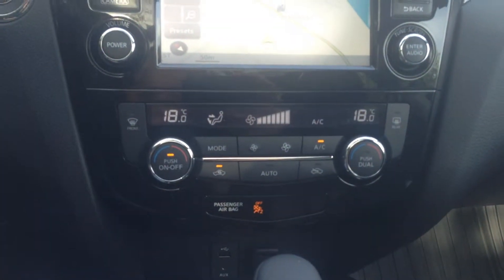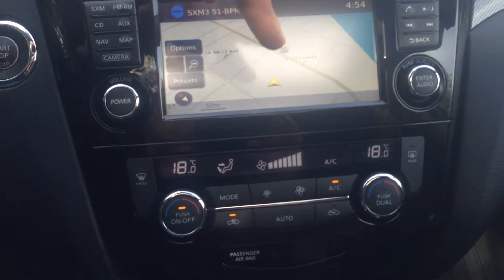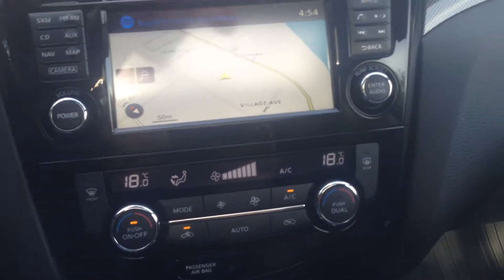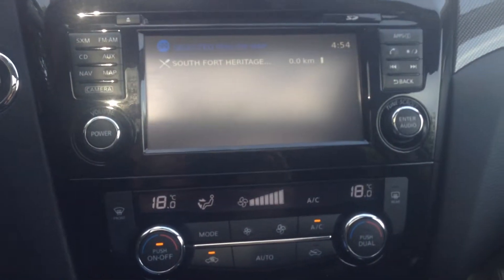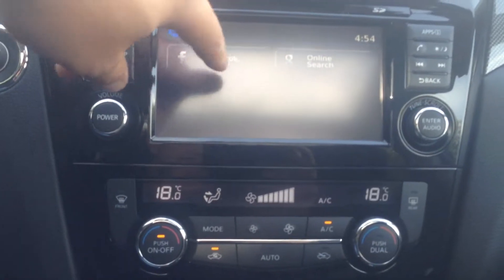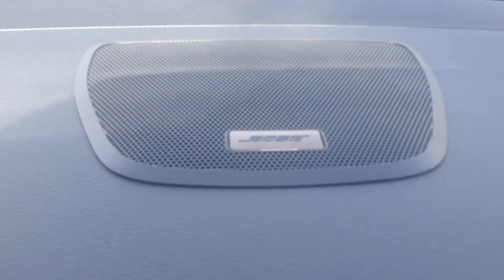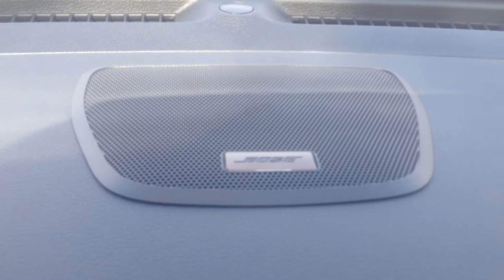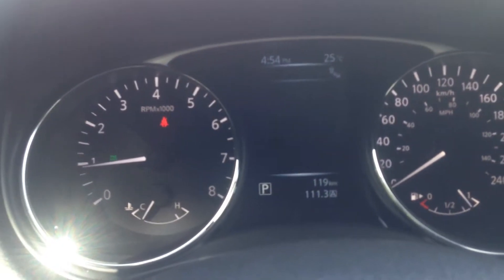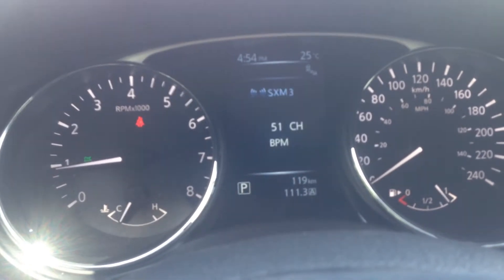Dual climate control makes it very comfortable for both you and your passenger to adjust whatever temperature you want. The beautiful thing about this setup in the Rogue is this is a touch screen so I can simply touch and set destinations. There's AM/FM satellite radio, iApps ability — so just to give you an idea what iApps can offer you: Facebook, online Google search, all sorts of stuff. This does support the Bose sound system as well — very clean, crisp, clear audio without having to crank it all the way to max. Your driver information display lets you scroll through driver assistance, distance to empty, average speed driven, fuel economy, and lifetime compass.